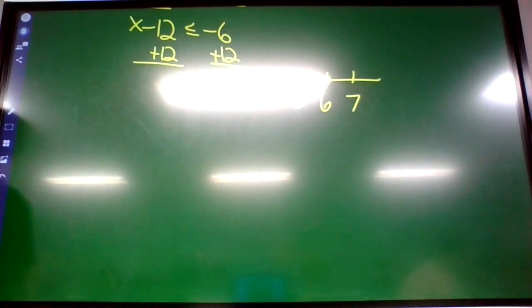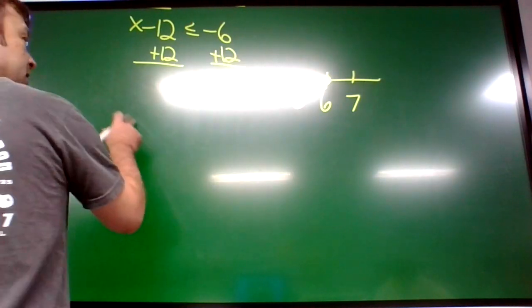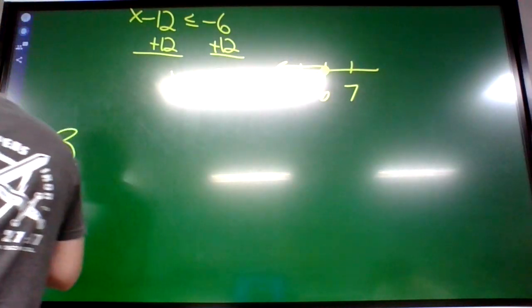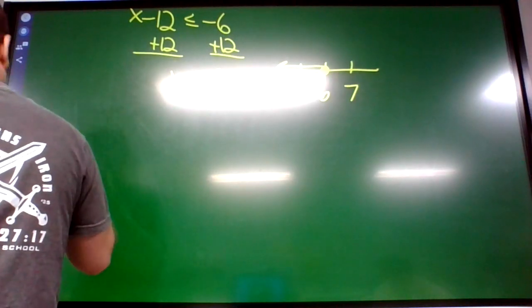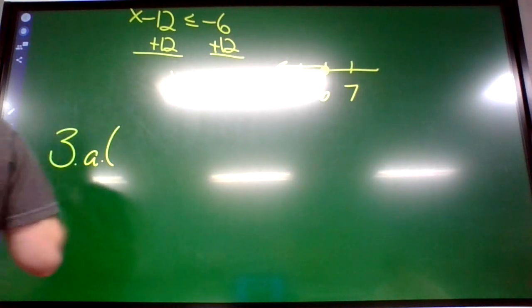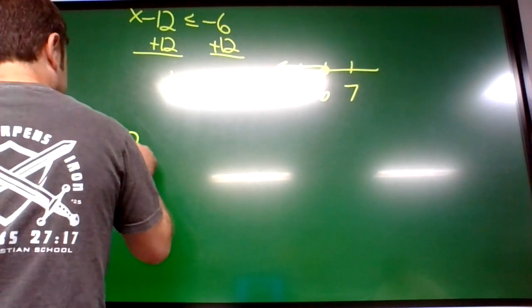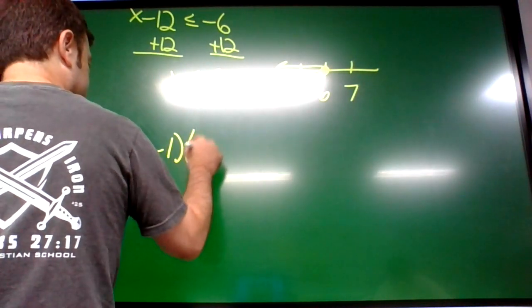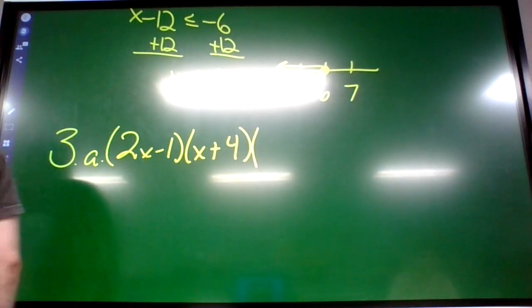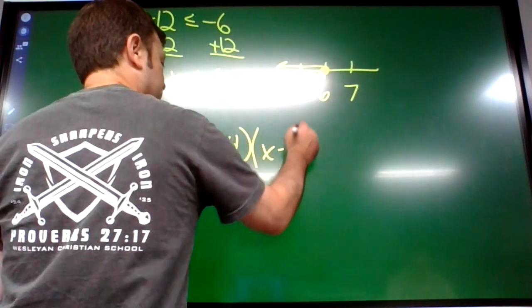Okay, number 2 is like yesterday's, right? It's got the absolute values. Number 3, solve. This would be B. Did we not do A? We did do A before that. Why is your answer so small? Because I didn't do A. You were not with us at that time. This was like the hard lesson in this.